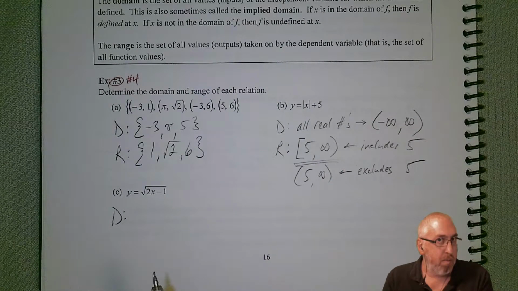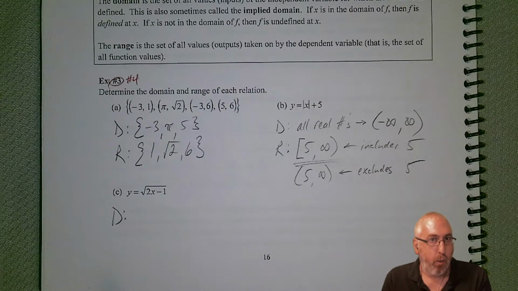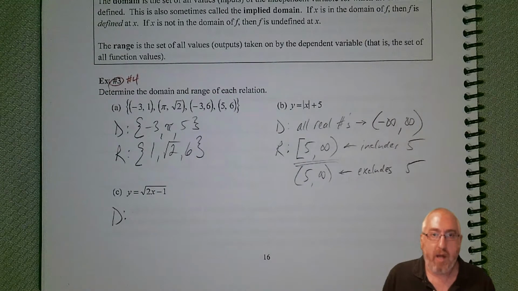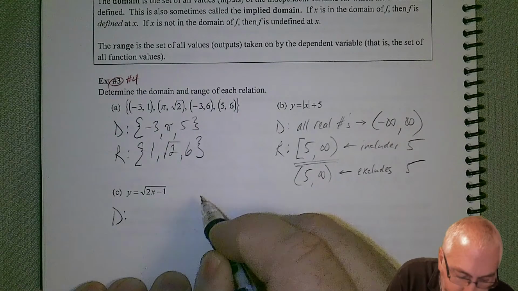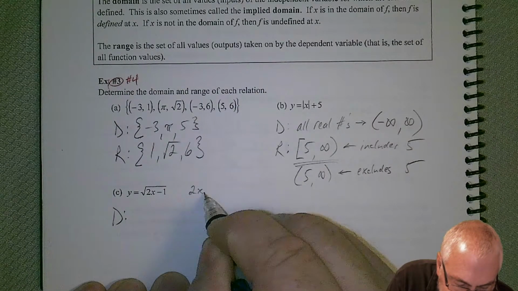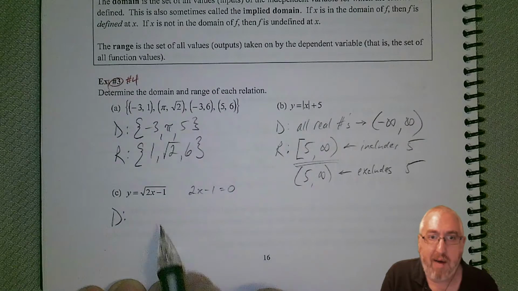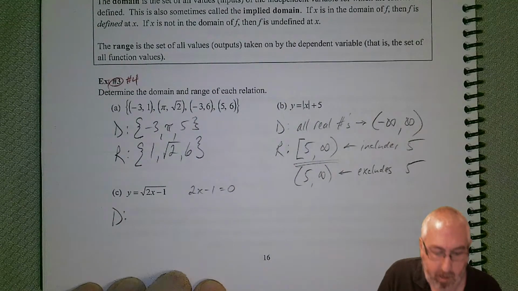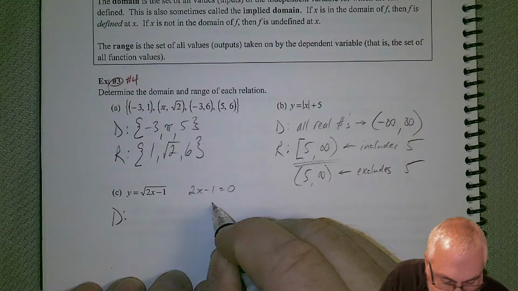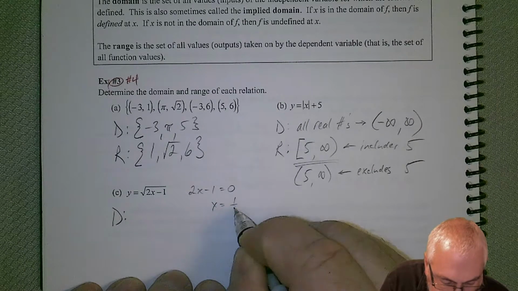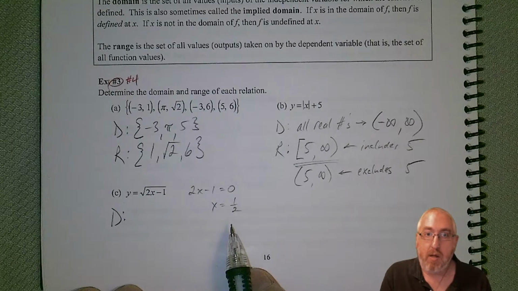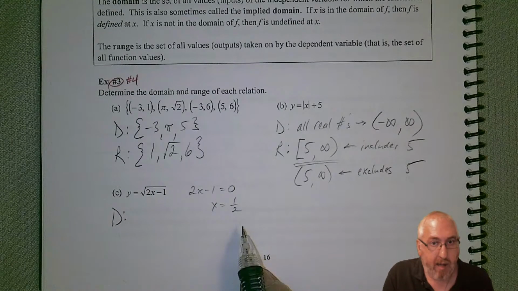So what's the smallest positive number we could use and get an output? Now, if you're not sure and you wanted a mathematical way to do it, the easiest way is to set it equal to 0. Whatever you have underneath that square root, set it equal to 0. And that's going to help you get to that smallest value. So x, we can see, should be equal to 1/2. So 1/2 is going to be the smallest positive number. As soon as you go smaller than that, it's not going to work.